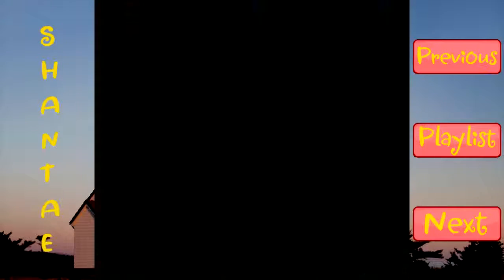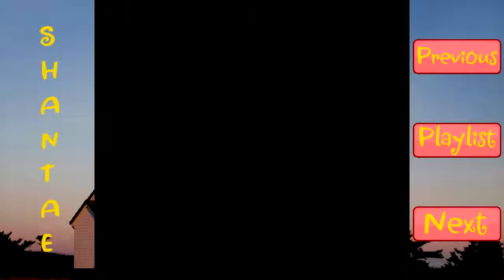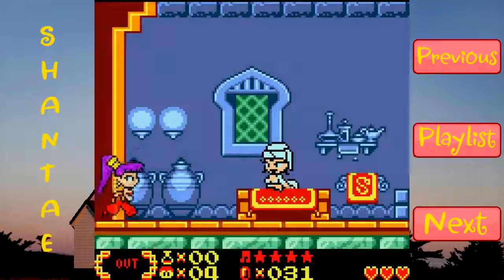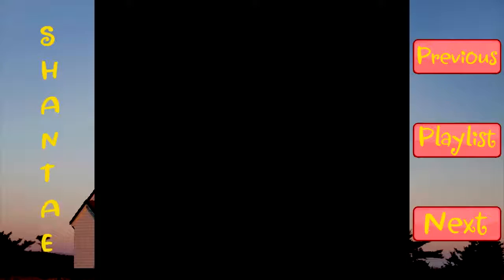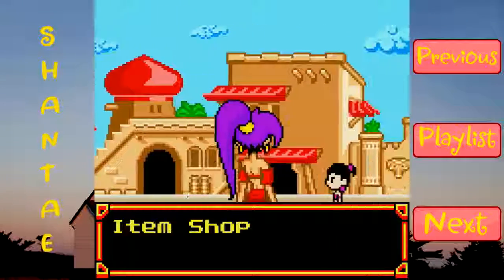So it's almost like being in a Pokemon Center, only Shantae's not a Pokemon. And I did not mean to go back inside the bathhouse. Maybe I just loved how warm it is inside there, I don't know. Okay, next room. Save room we've already gone to.